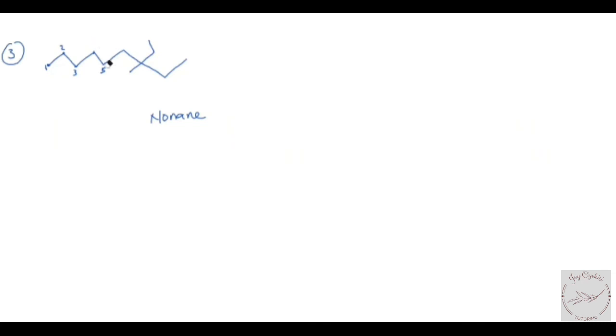So if we renumber it, it's going to give us, here will be 1, and here will be 2, and here will then be 3, right? So in that case, you have your attachment at the third carbon. Unlike when we went this way, we had it at the 7th carbon. So it shows us that this side is a better numbering than this other side. So at the third carbon, you have an ethyl group and a methyl group attached.